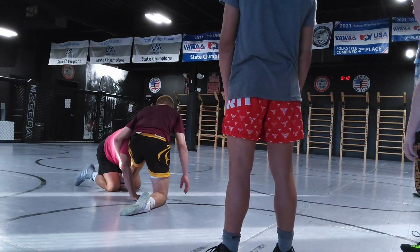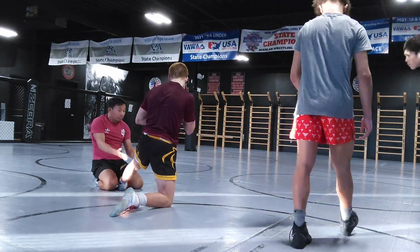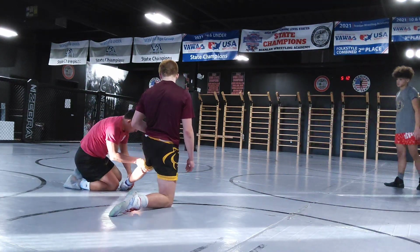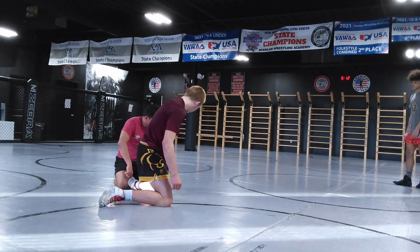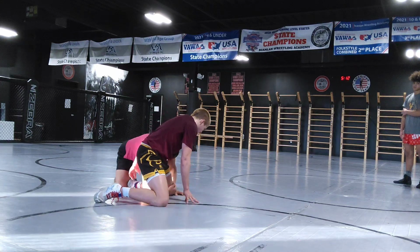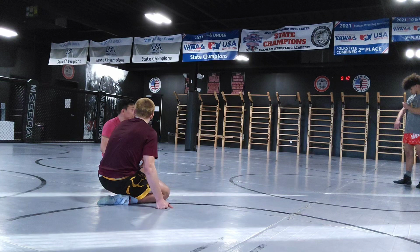Putting him in this. Look at this. I just locked his knee to go straight up, anchoring my head here. He's putting my knee, I'm also putting my knee right in the bottom of his foot to do this. Now be careful with your partner right now. We don't want to tear anybody's knees out.